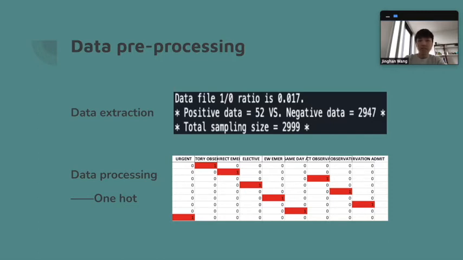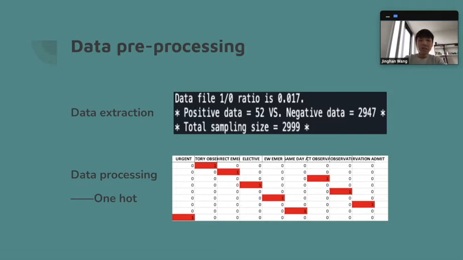The next step is to introduce the data processing. As mentioned before, the purpose of data processing is to transform data into a data type that is convenient for direct use in machine learning. According to machine learning practice, the most suitable data type is numeric. Based on the data presented earlier, most of the data is categorical data and is represented as text. This type of data is not suitable for machine learning, so one-hot encoding is used for data processing.